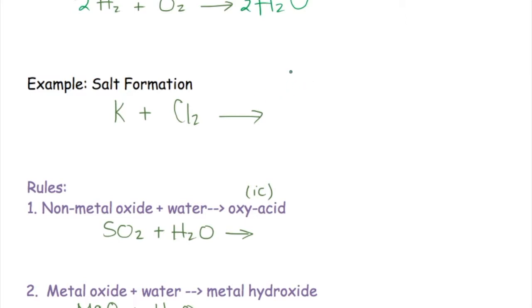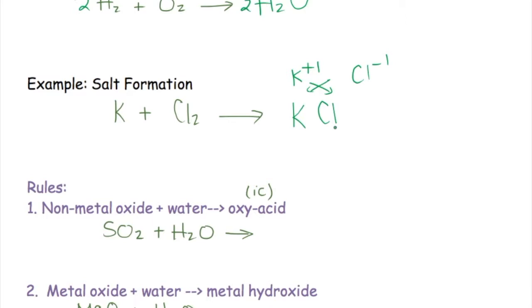But to write the formula for potassium chloride, K is normally +1 and Cl is -1. Don't look at the 2 here. This 2 means that it is the molecular form of chlorine, or chlorine gas. So here we're going to do the crisscross again. Metal goes first, K1, Cl1, and we don't have to write the 1s because it's just unnecessary. Whenever there's nothing, just like math, there's a 1.